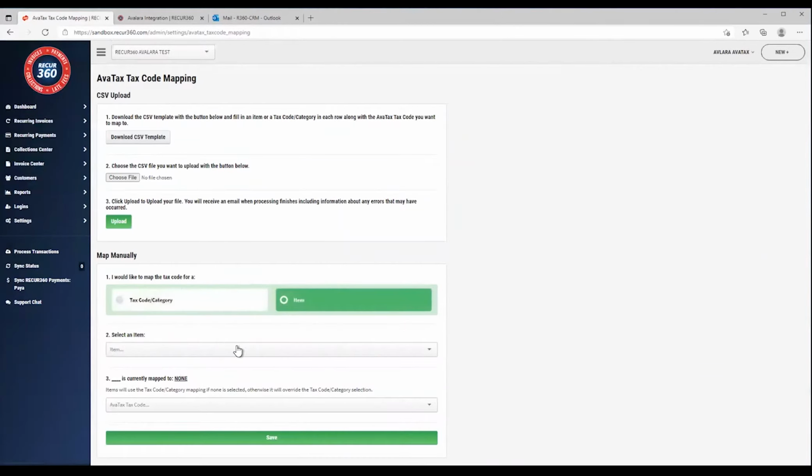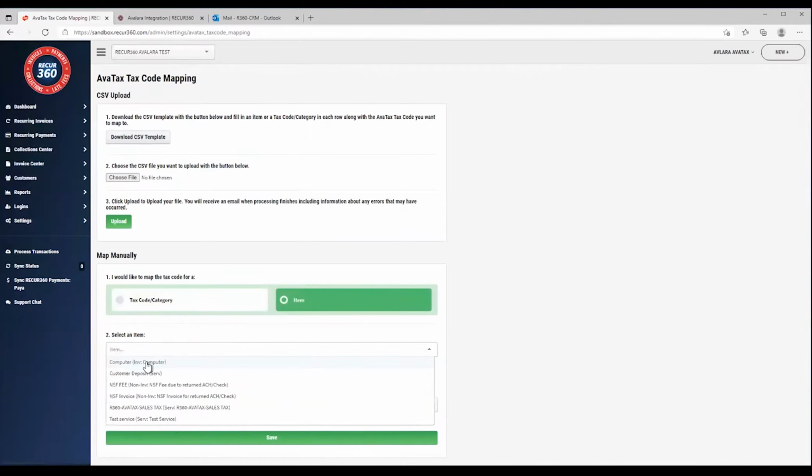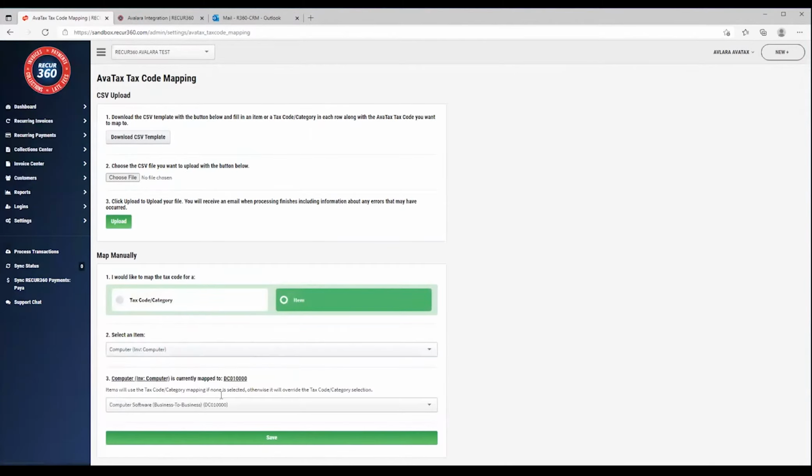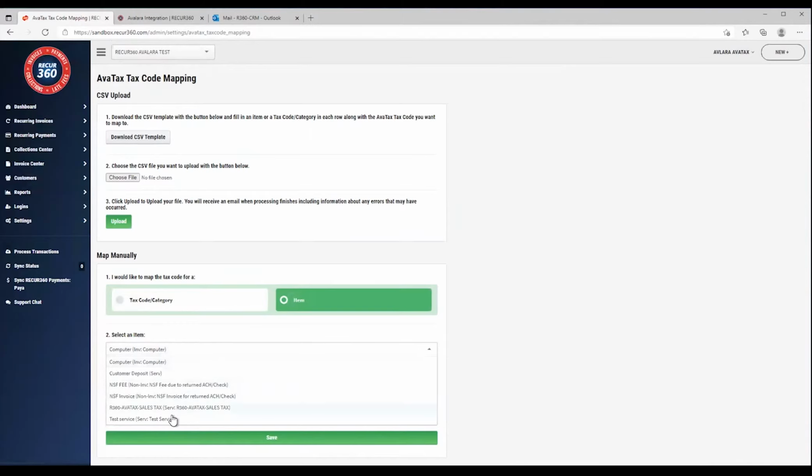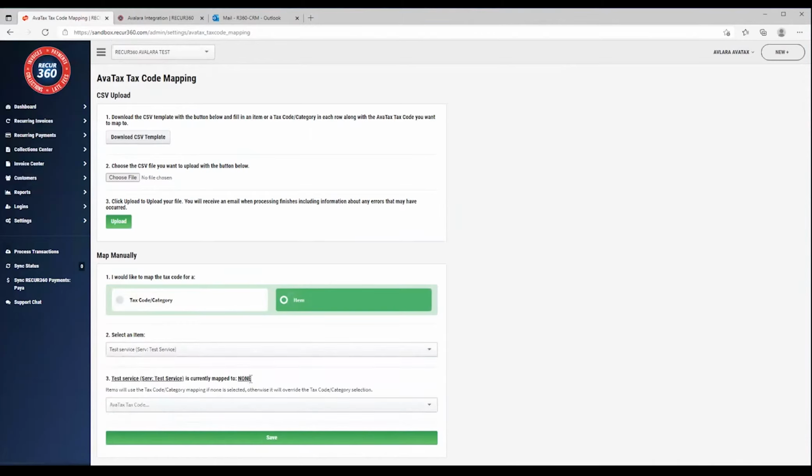Or you can map items individually, like so if I was going to map computer, I've got that mapped to the computer software business to business Avalara code of DC01000. I also have a test service item, and that's currently not mapped to anything. So therefore, it's going to pick up a default sales tax calculation in Avalara unless we set it to non-taxable on the transaction.